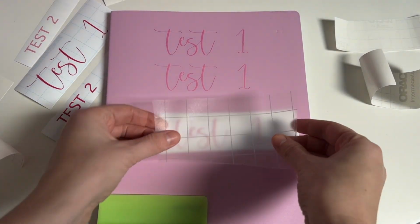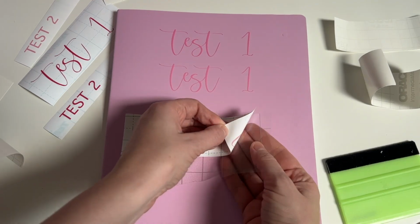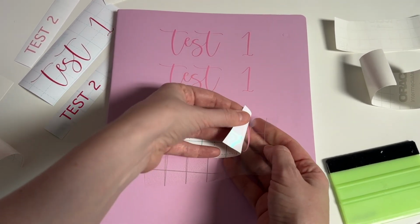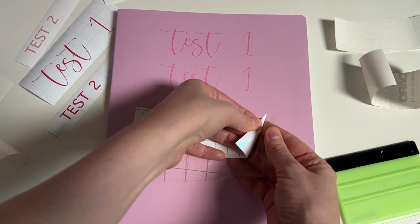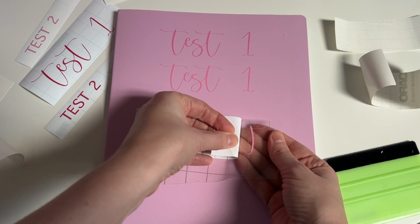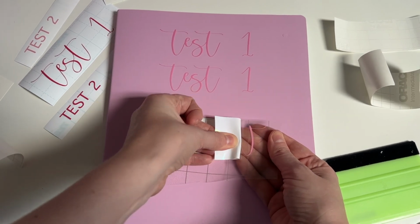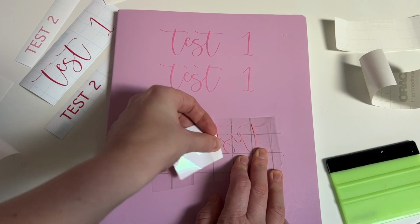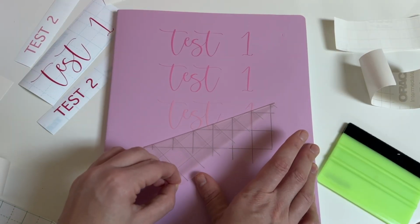So Cricut Smart Vinyl, this is always really tricky to get off the backing. And I've tried it with Cricut transfer tape too. Because the backing paper is so inflexible, it's hard to push the vinyl onto the tape and it just takes forever. So I think if you want to use this, you would want to try a much higher tack tape to deal with it. It does stick really well once it's on the tape though.